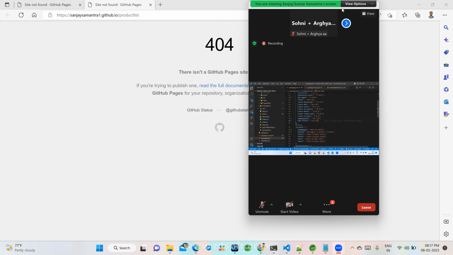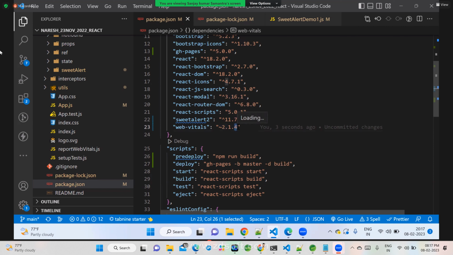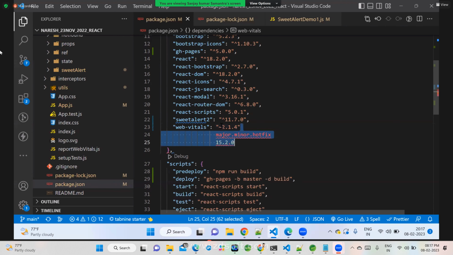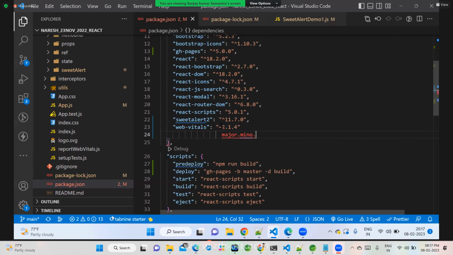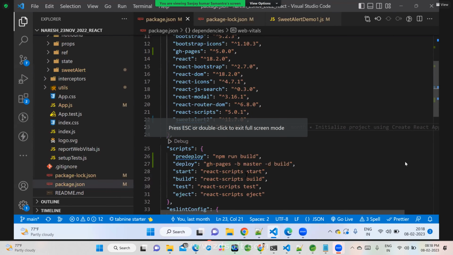Suppose there is no hotfix version, but there is a minor version change. It will do nothing. It will say, no, there is no hotfix version change. Now, when we use the caret symbol, we say, go and check if there is any change in the hotfix or minor.